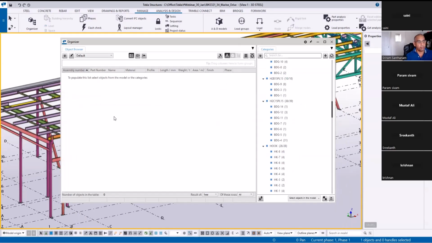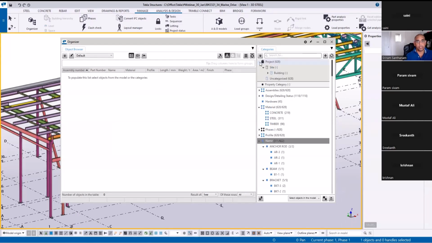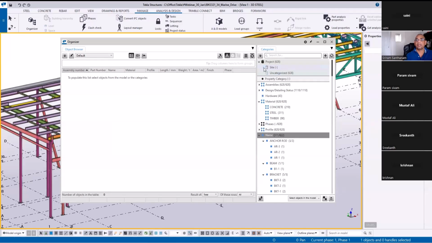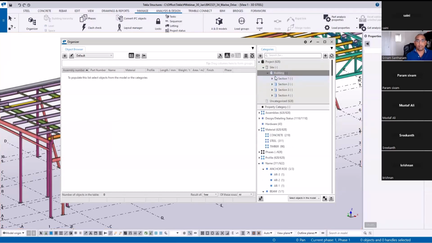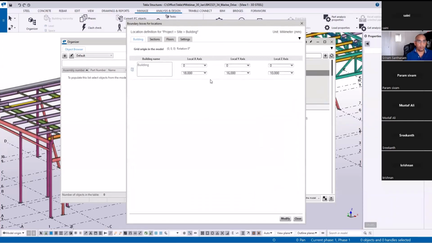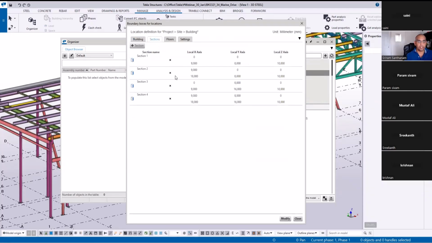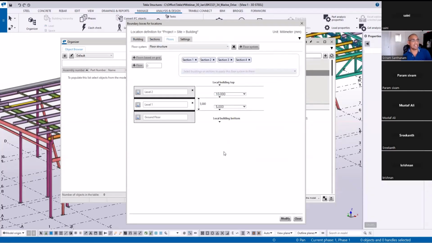If you're doing a high-rise building project, you also have an option. You can see here project, site, and building. You can define the boundary for your project, and then you can define the sections, and you can define the floor levels. So this is the next level of using this organizer.